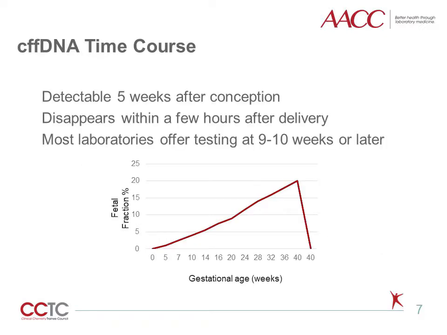Typically, a minimal fetal fraction of 4% is desirable for reliable testing. Cell-free fetal DNA is detectable as early as 5 weeks after conception, with an incremental increase between 10 to 20 weeks and a more rapid increase after week 21. Levels decrease rapidly after delivery, disappearing within a few hours. Most laboratories offer cell-free fetal DNA testing starting at gestational age of 9 to 10 weeks or later.